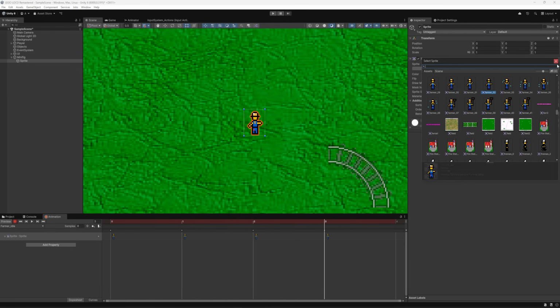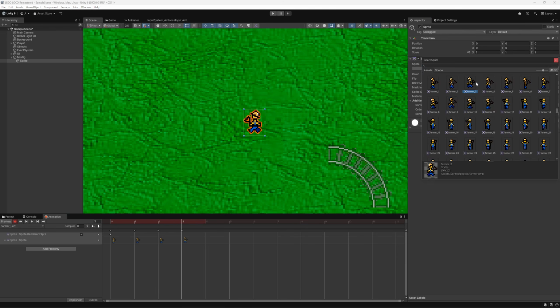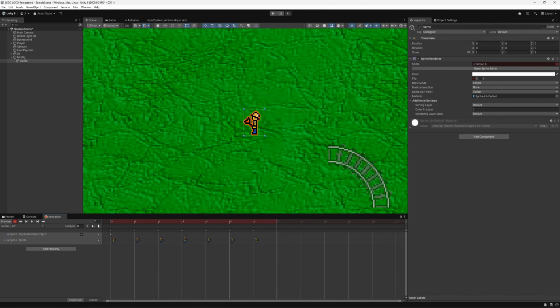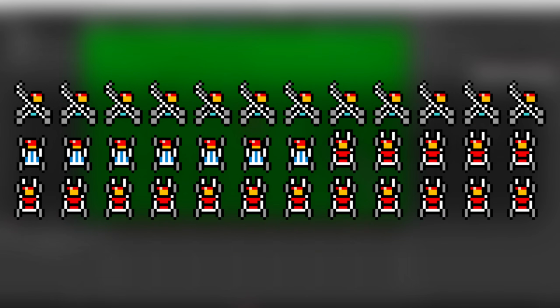What's funny to me is how the original game would have gone about animating these sprites, because it was obvious that they wrote some code that sampled the sprite sheet to say grab the first 12 sprites and loop them for the horizontal walk cycle. But when they had a character that doesn't actually move, like the baby, they just repeated the same sprite over and over again. This leads to the baby having 36 different sprites, but only 3 unique ones, and the rest are just the same thing copied and pasted over and over again.